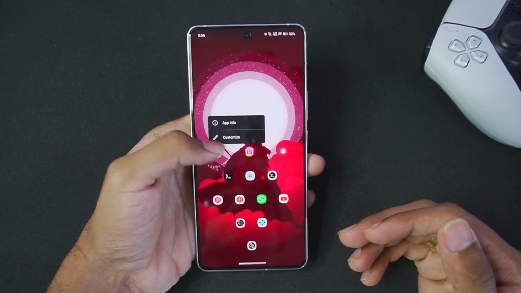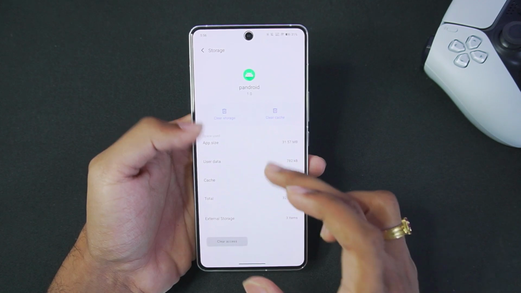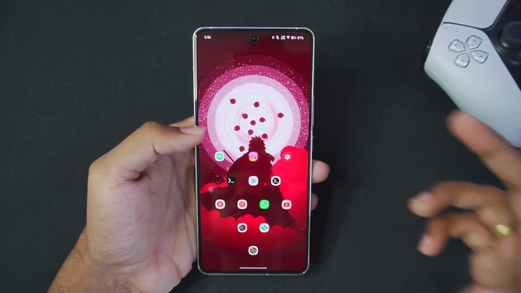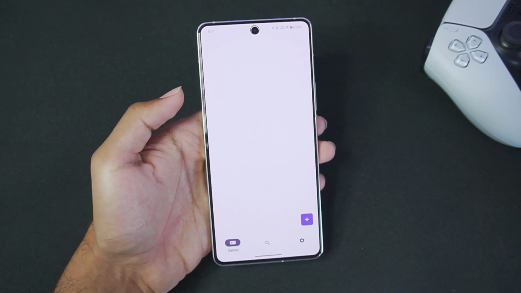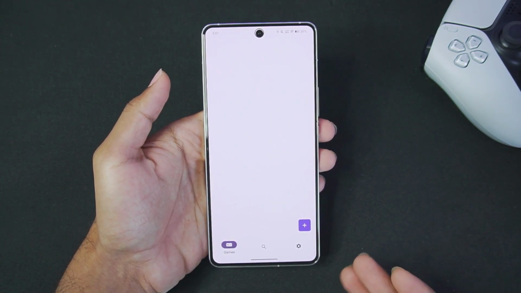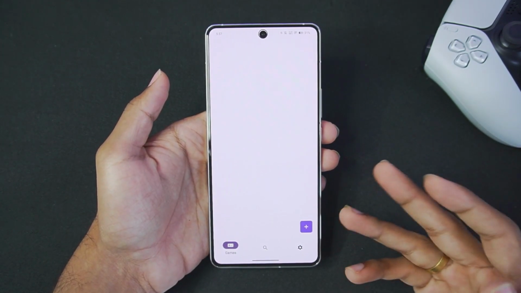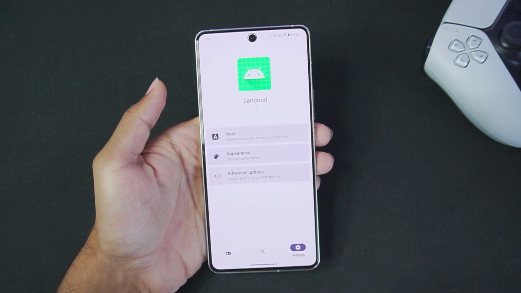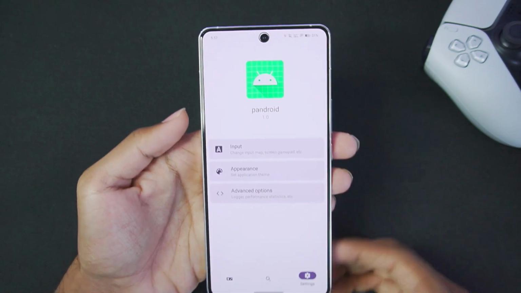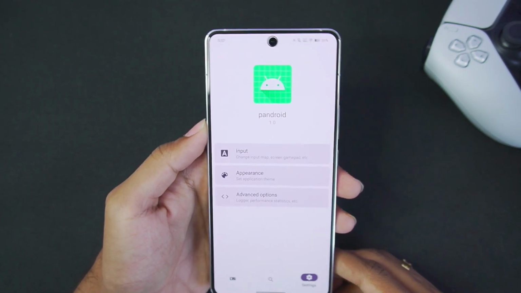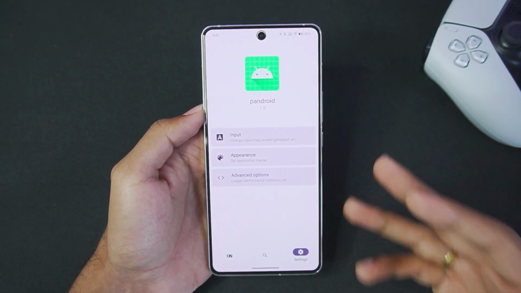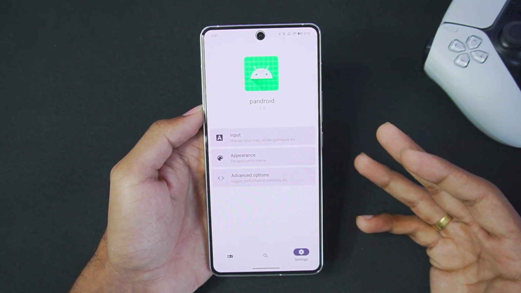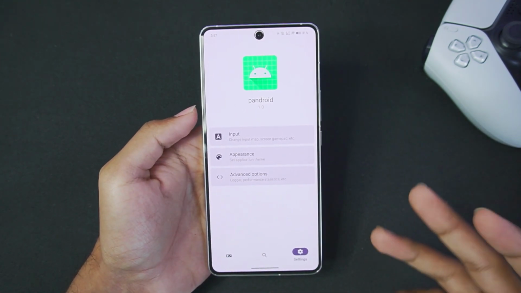Quickly, I also want to let you know that the build which I am using is a developer's build, so this build of Panda 3DS isn't really available to the public for now, but it should soon be available on its official GitHub page. And also I have just cleared data of Panda 3DS to showcase how it feels to set up this emulator. So currently the Panda 3DS 1.0 build which I am testing is a developer's build, so I can showcase the current capabilities of this emulator and what else you can expect from this emulator in future.